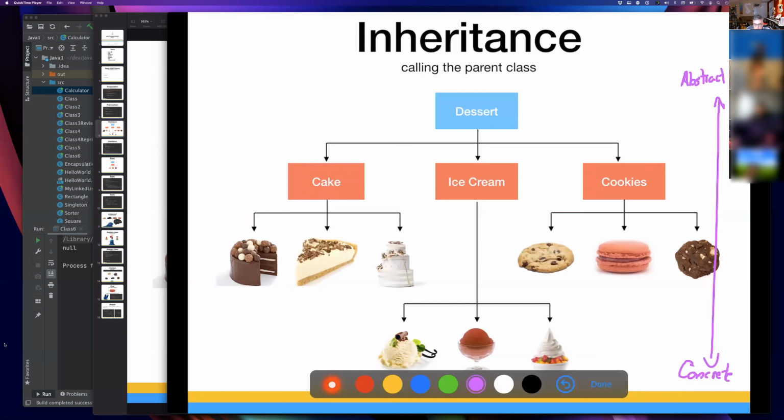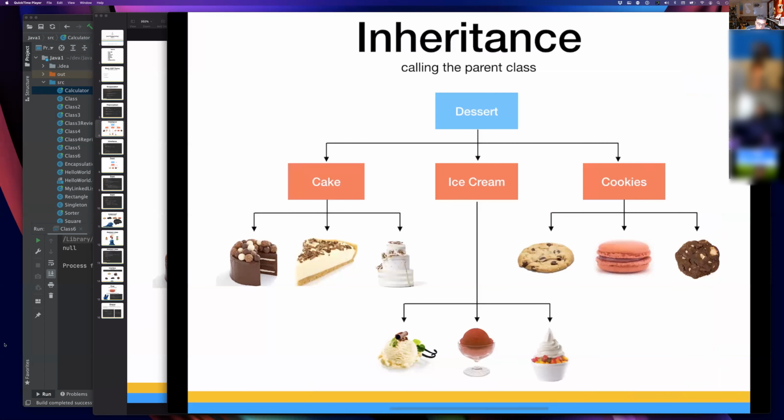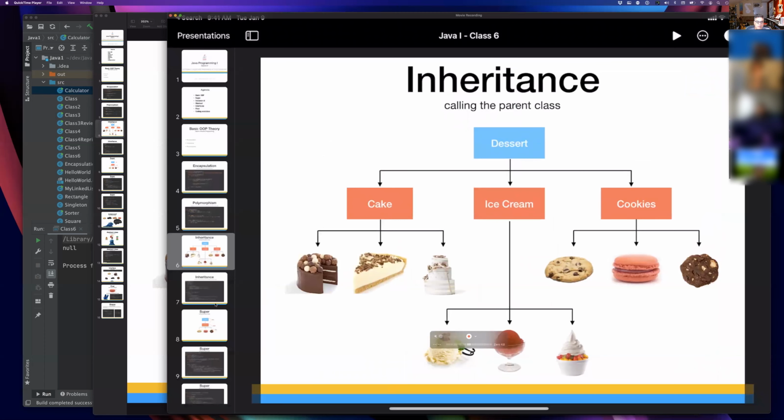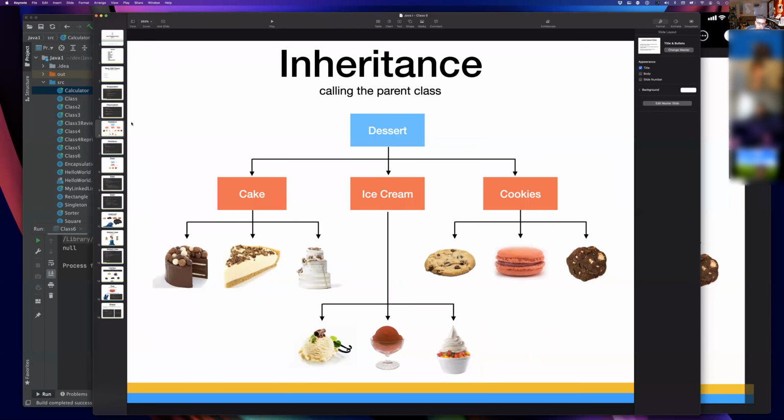So the further up we go, the more abstract it is. The further down we go, the more concrete it is. When we talk about abstractness and concreteness, there are other aspects we need to keep in mind, but we're going to revisit that part once we look at some other elements. For now, we understand that we are going from an abstract level all the way down to a concrete level. So far, so good.